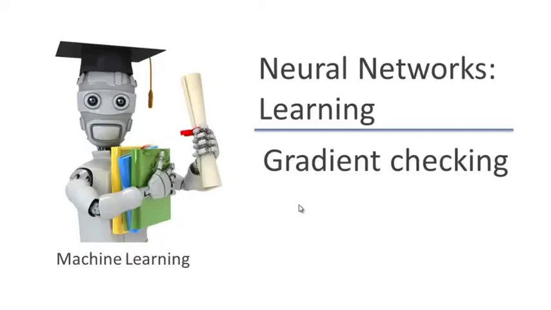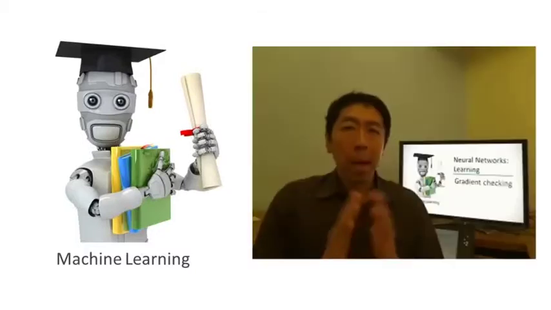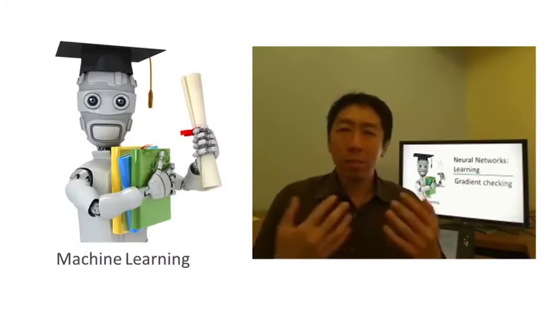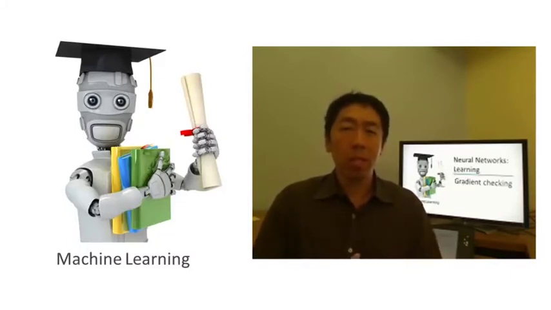In the last few videos, we talked about how to do forward propagation and back propagation in a neural network in order to compute derivatives. But backprop as an algorithm has a lot of details and can be a little bit tricky to implement. And one unfortunate property is that there are many ways to have subtle bugs in backprop, so that if you run it with gradient descent or some other optimization algorithm, it could actually look like it's working, and your cost function J of theta may end up decreasing on every iteration of gradient descent, but this could hold true even though there might be some bug in your implementation of backprop.